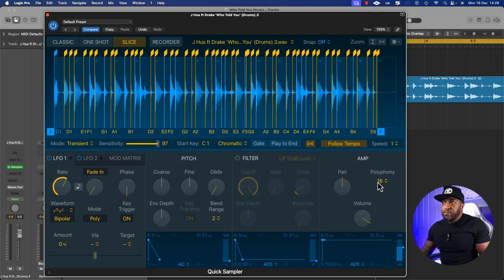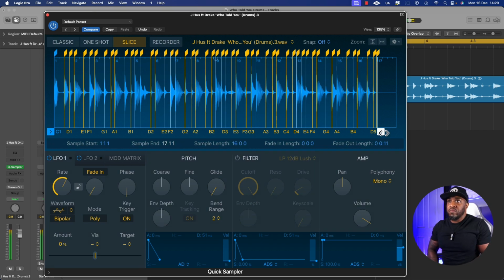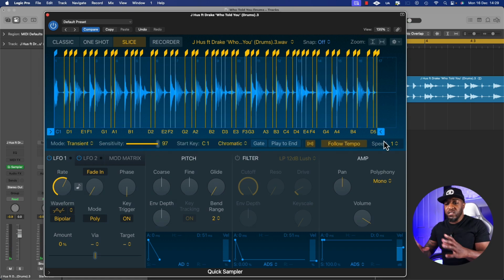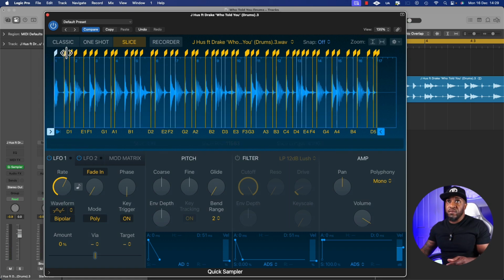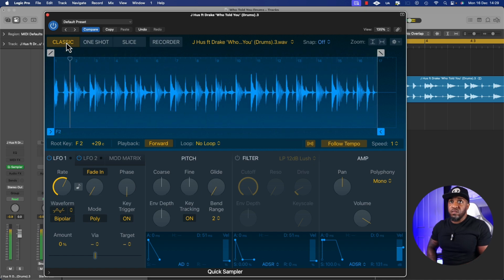So over here on the amp, it says polyphony. Be sure to put that on mono, especially if you're using a longer sustained sample. Let's try the one shot. Right, so that's an example of, if it's on 16 polyphony and I press two keys, they're going to overlap. You don't want it to overlap.